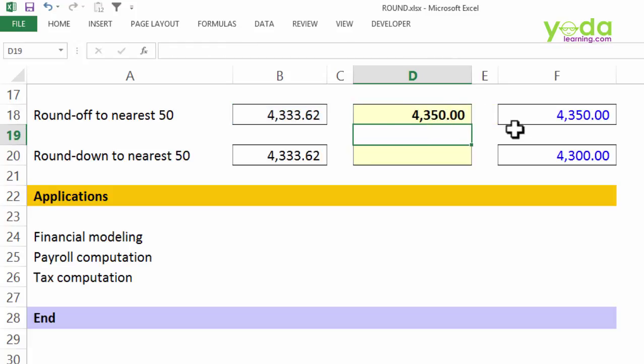But wait, if I put a negative sign before the number and if I press enter, look, MRound doesn't work. So if you're working with numbers, positive and negative, all mixed up, and you're anticipating an answer which has to be rounded off to nearest 50, then do not use MRound for this one simple reason. And there's one more reason, because MRound doesn't have the branch of MRoundup and MRoundDown. So on occasions, you want a dual logic. One, it should be rounded off to nearest 50, and that to the lower part of the nearest 50 range. So we will not take the help of MRound. Doesn't work with positive and negative simultaneously.